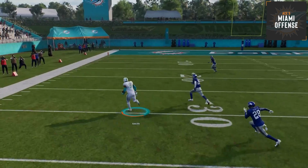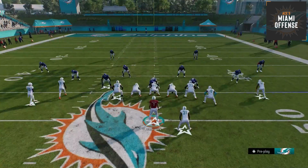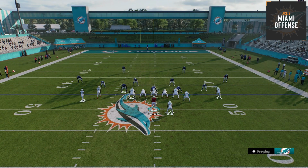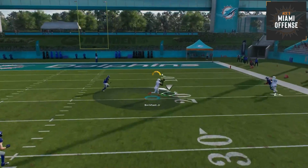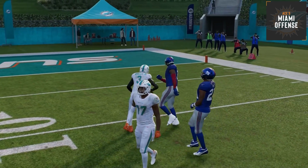As you can see, simple slant, turning that into a huge gain. The stemmed wheel from B is just for spacing, really. It's not really a read. And there you go, huge gain. So this is one of the plays that I call multiple times a game.